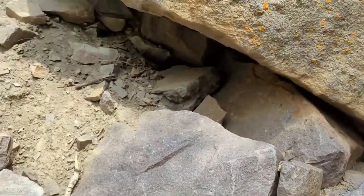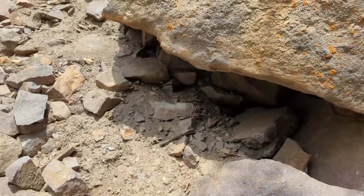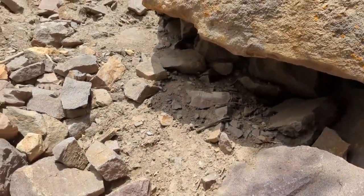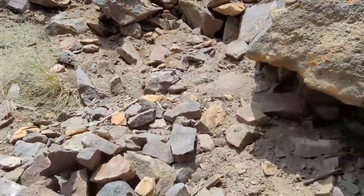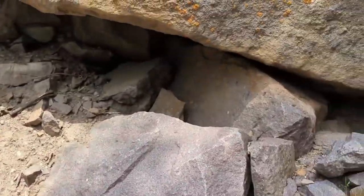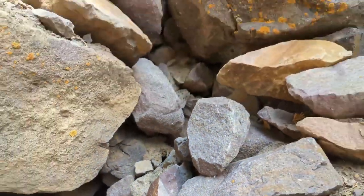15 steps back — probably more than that — and look at the bottom of the boulders on the left. So is that on the left down here after you go the 15 steps back? Is it left of the entrance over there? I don't know. I would just wander around a lot but it's pretty steep. This seemed like a really good place for it. I don't see anything.